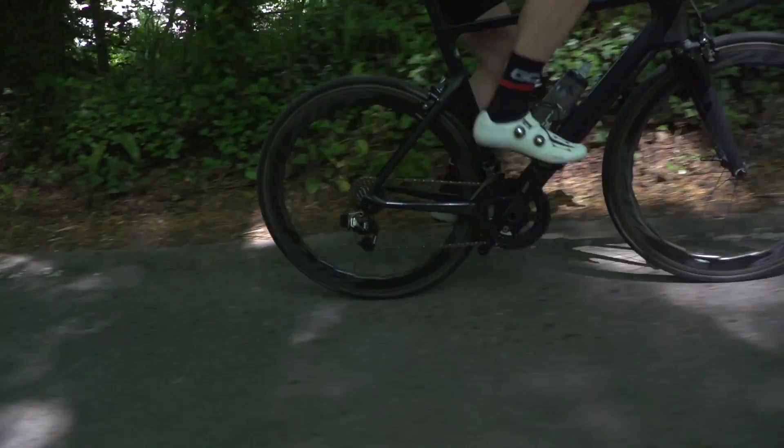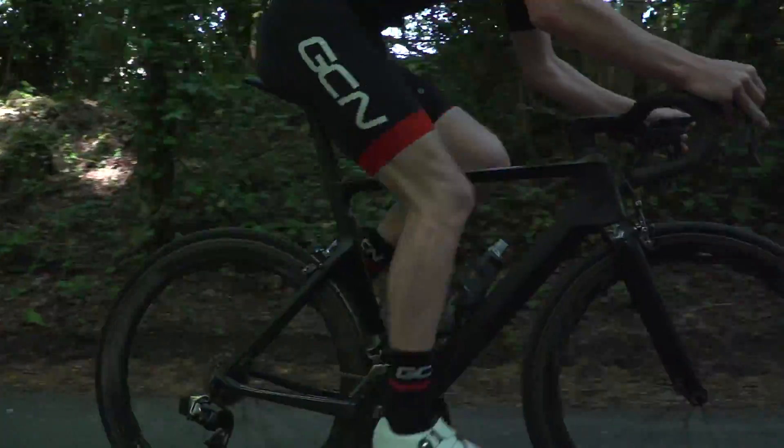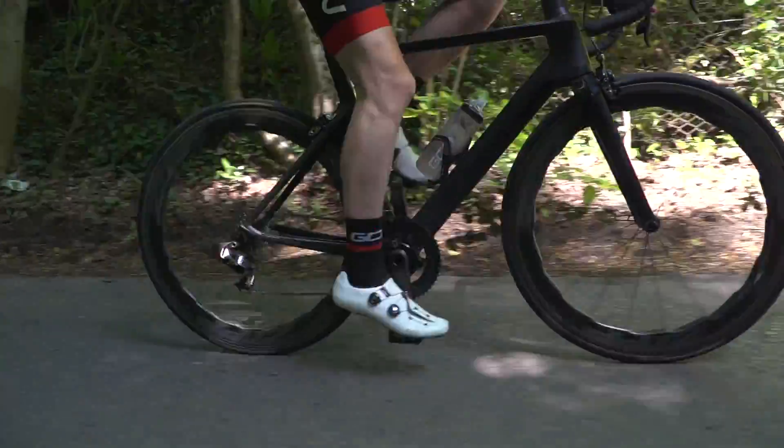One of the things we think is happening with cyclists pedaling faster is it lowers their perception of effort. Perception of effort is really important in terms of dictating how fatigued you feel, because they're closely related - the more fatigued you are, the higher your perception of effort is. So if you do something with a lower perception of effort, it will help you feel less fatigued too. We find it easier to pedal at higher cadences compared to lower cadences and grinding away.